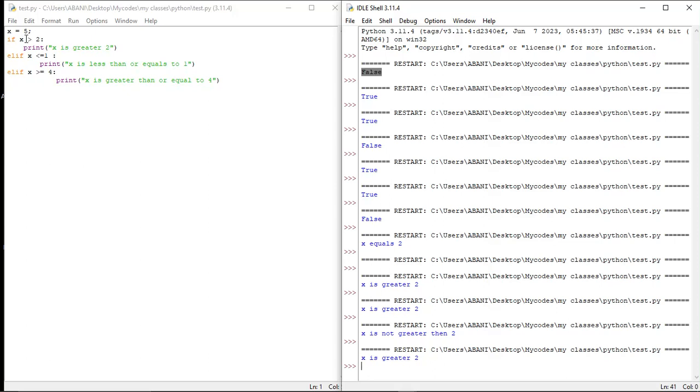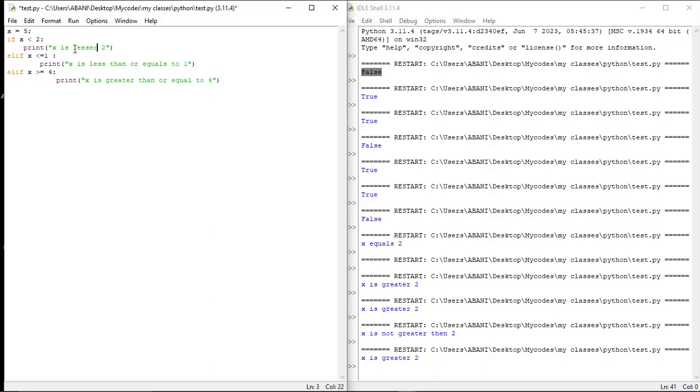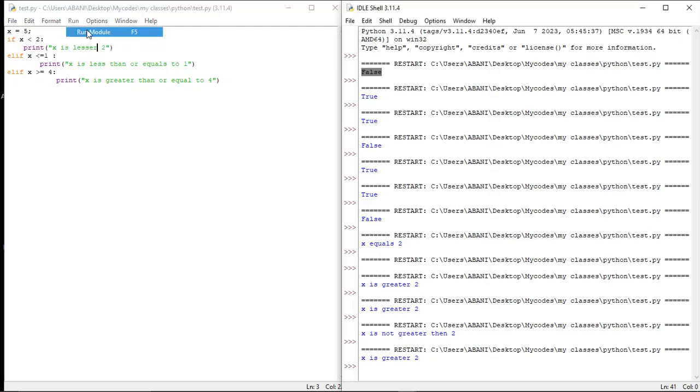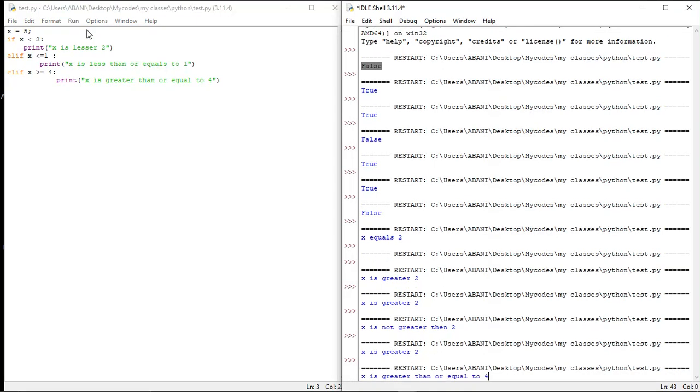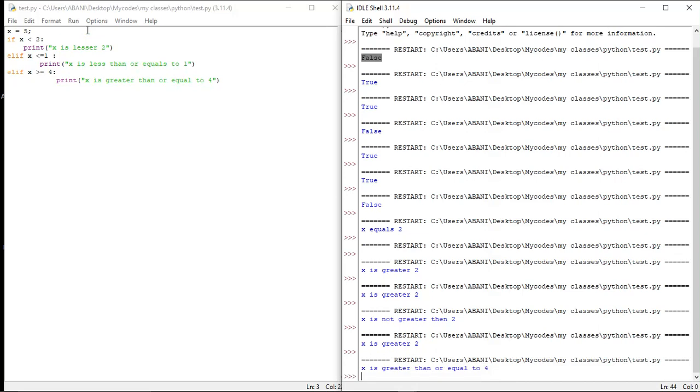So now what I'll do is change this to x is lesser than 2, then print x is lesser. So now if I run it again, it outputs x is greater than or equal to 4, like that.